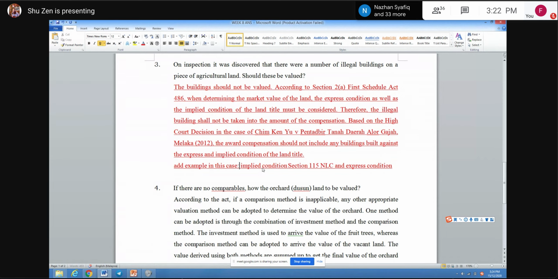As long as the size is within the limit, because if not mistaken, the National Land Code says 1/5 of the land only is allowable to be built on with houses or construction buildings. So I think if it does not exceed the range, it can be considered as a building. 1/5 meaning 20%. If not mistaken, only 20% of the whole estate land can be used to build the building.